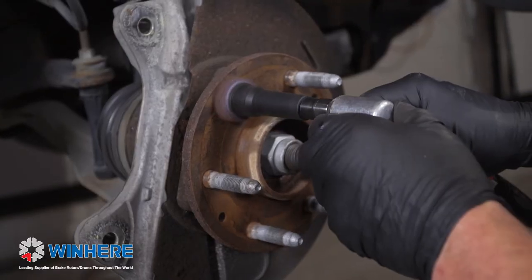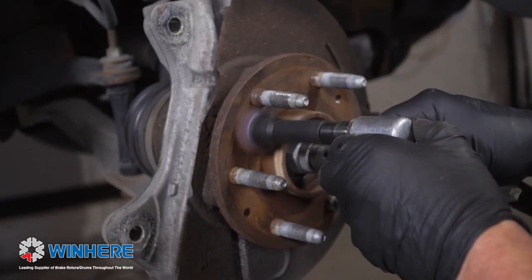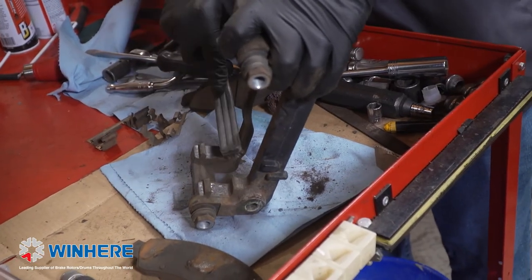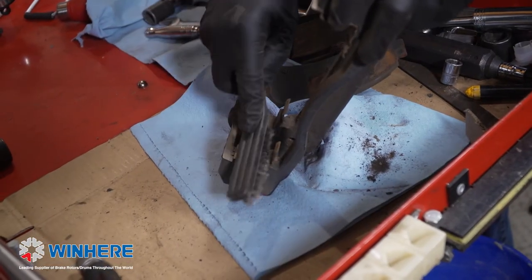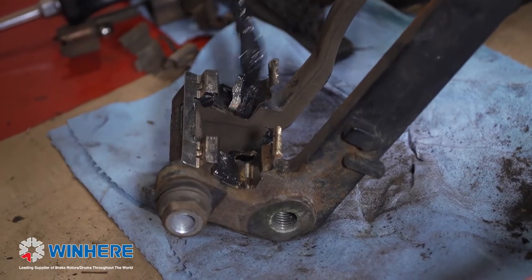Well, there's a few key areas that we notice are often overlooked. The first and foremost is the hub has to be cleaned. Any rust, debris, that all needs to be cleaned off. We need a good mating surface to put that rotor up against. All right. The other area that we see is often overlooked is the caliper slides. Both where the cradle slides on the caliper and where the pads slide in the cradle. Those areas need to be absolutely clean and they need to be lubricated as well.